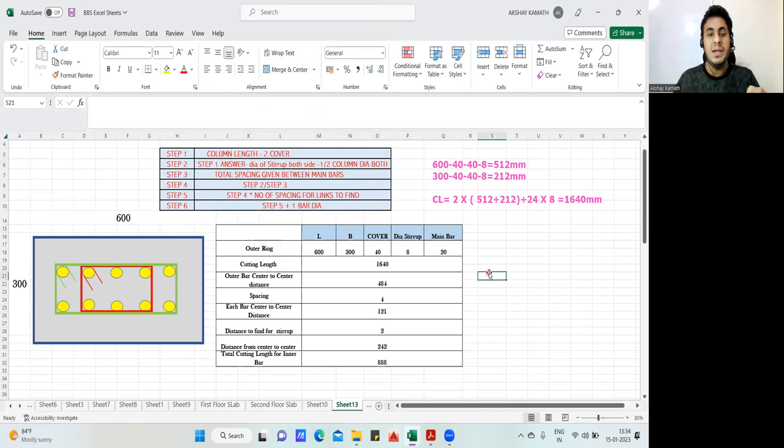Yeah, from both sides and minus half column diameter. Half column diameter means this column, you can see, here the diameter is 20 mm. So half from here you have to do. This is step number two. So when you finish step number two, what is the answer we have got?